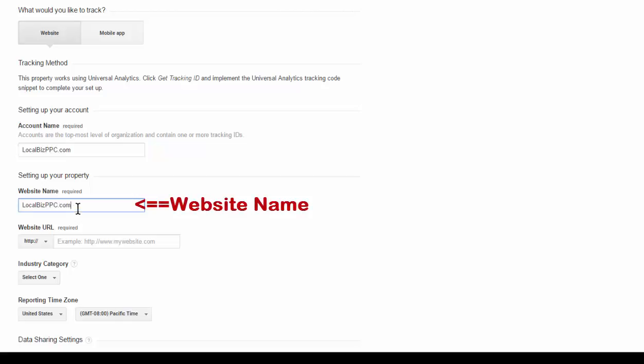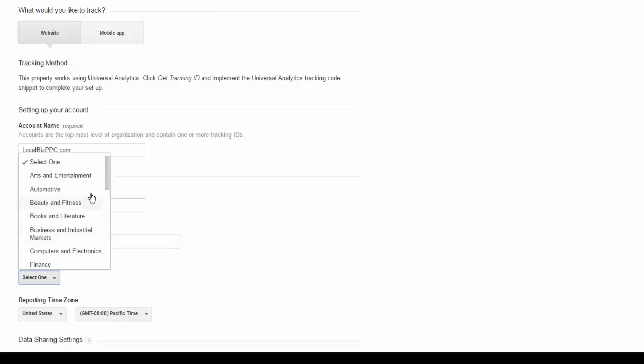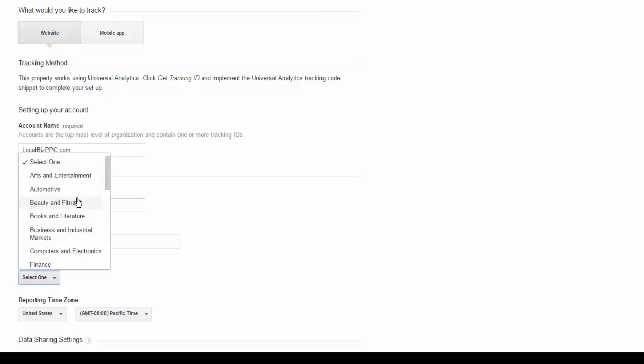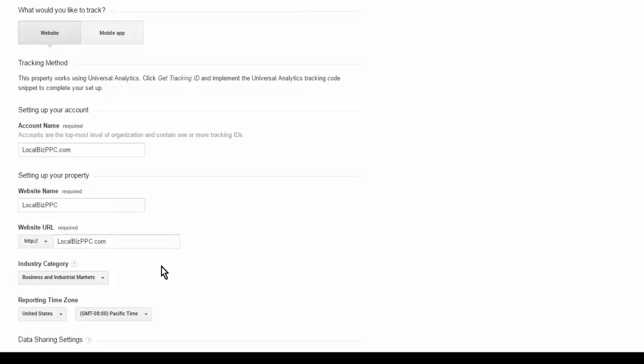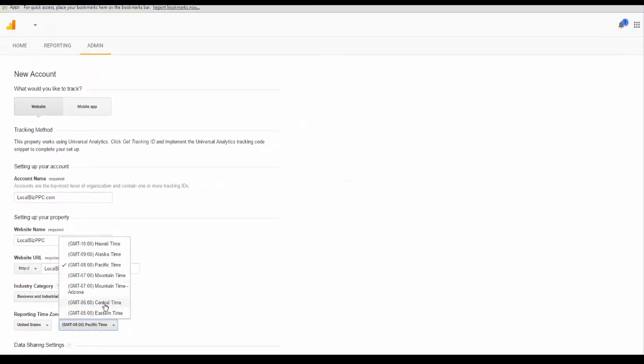So the website name and the website URL, and Google doesn't have very much imagination when it comes to industry. So I guess this would be business and industrial markets. And this is the United States, and you want to select your time zone.